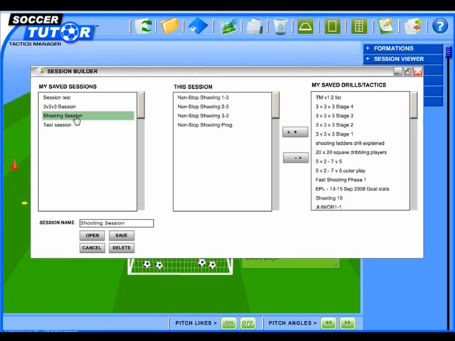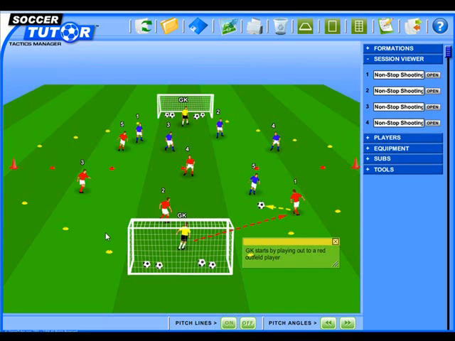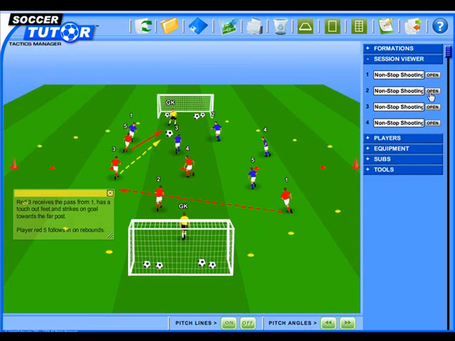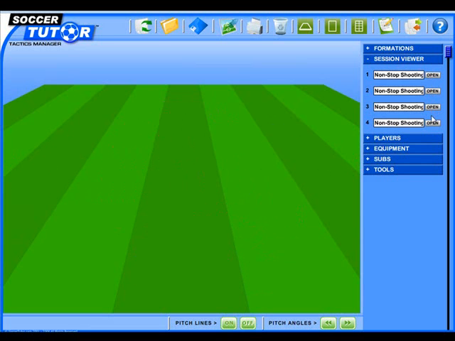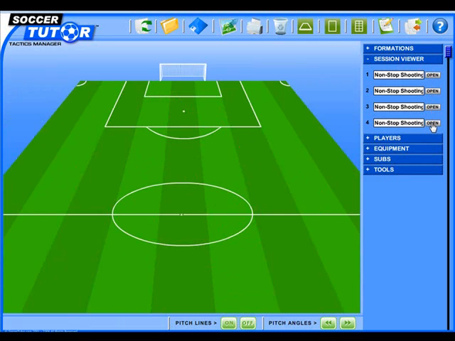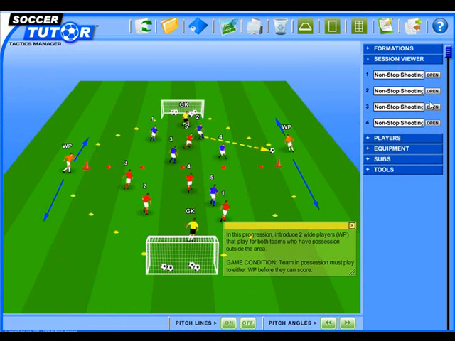So if I press on this existing one that I've done, press on open, you can see it automatically opens on the right hand side, and all I have to do is just click on the open buttons to go through the step-by-step process. Now it can be individual drills that belong to your session, so if you've got 4 different drills in, or 3, whatever it is, then you can include it.